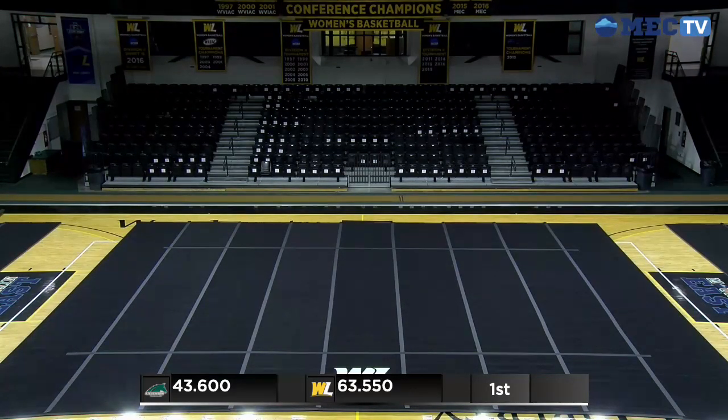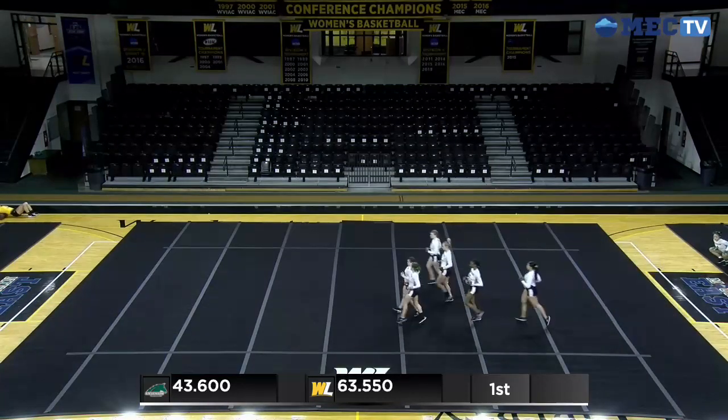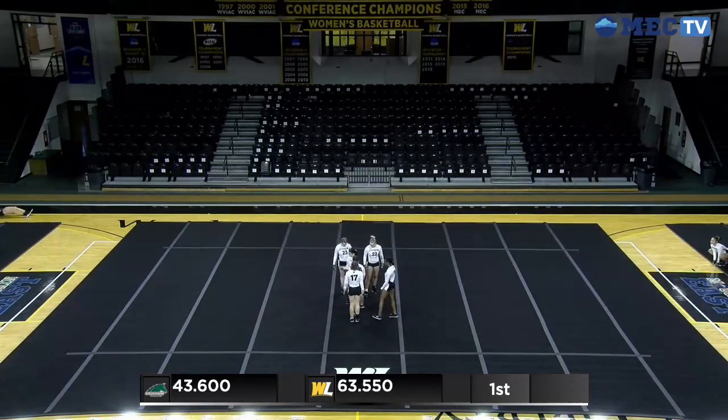So a little bit different from last Sunday when Glenville and West Liberty were riding the seesaw all the way through, but still very entertaining and something to look forward to. Brings us to the 3rd event, the Pyramid event. Now this is going to wrap up the first half of today's meet. We'll have like a 15-minute intermission following this event. Athletes, well, let's watch Stevenson go through their first heat, and then I'll give you the details.